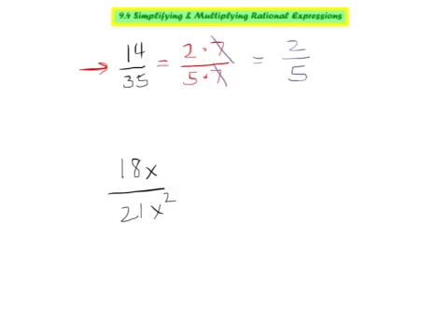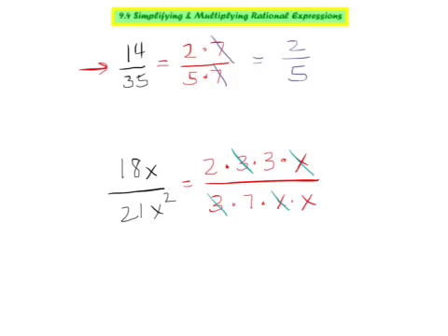The same thing will happen down here with the second example. What you're doing is breaking it into its prime factorization. We can break 18 into 2 times 9, and then 9 breaks down into 3 times 3. And even though there's an x there, I'll still write it. The prime factorization for the denominator would be 3 times 7 times x. When we reduce this fraction, we cancel what's common in both the numerator and the denominator. Whatever's left over, 2 times 3 makes 6 in the numerator, and on the bottom we have 7x.